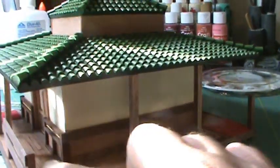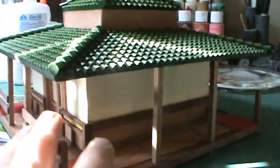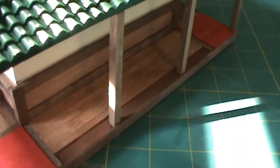And then the sides are going to have the same thing, but what I realized after I did the front is that I better not do that yet, because putting down this woodwork is going to get really difficult with those rails in my way, so I'm going to leave those to last.